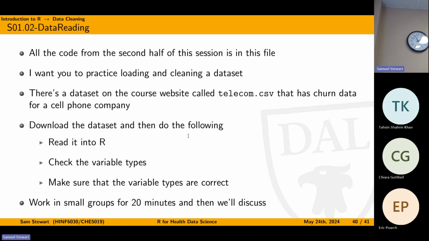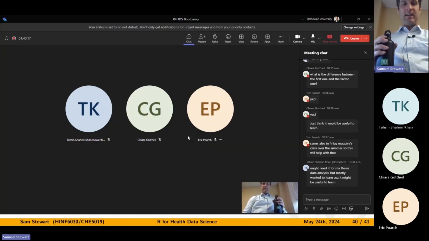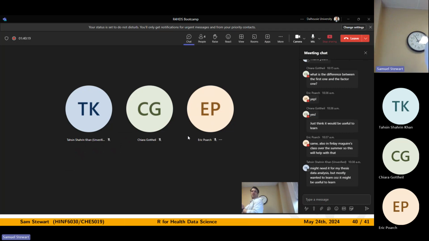So we're going to move on to SO1.02, which is a chance to play with reading some data sets in. So pull that one down. It'll read the Framingham data, I think, as well. But there's a data set called Telcom that I want you to try and read in and clean, and then as a group we'll get it organized. So I want you to read it into R, check the variable types, make sure they're correct. So work in groups for a couple of minutes, and then we'll talk about it. And to the group online, you three can work together. You're actually a good sized group.